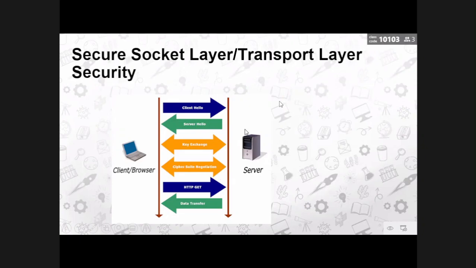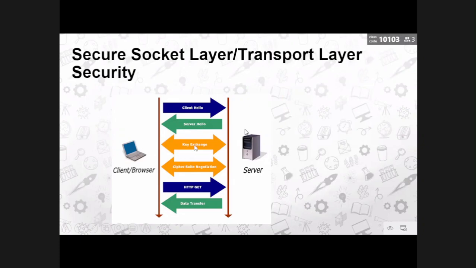And this is the way it works. Before sending the message, usually when you use your web browser, you just send the plain text directly to the web server or vice versa. But with SSL, there are some steps that you need to do, like sending client hello, and then the server will reply with server hello.